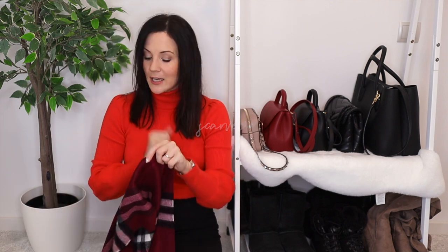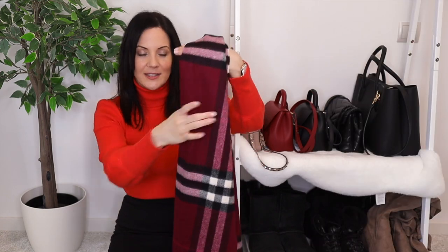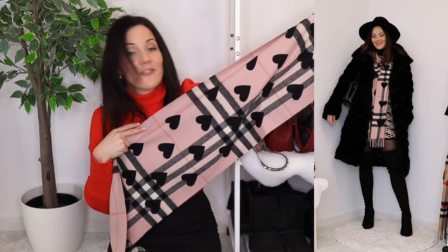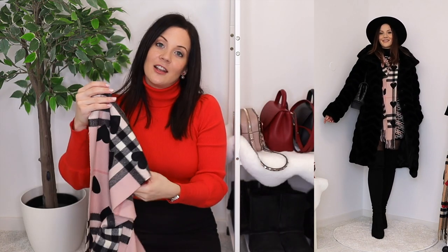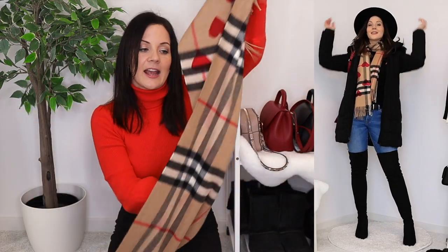Now let's go through my winter scarf collection, which is not small because I love scarves. The first is a plum scarf — I love plum in winter months, especially with an all-black outfit and silver jewelry. Then I have a baby pink scarf with hearts on the other side — very versatile and gorgeous. Stylish scarves can do so much: they keep you warm and can instantly elevate even the sportiest jacket into something more elegant.